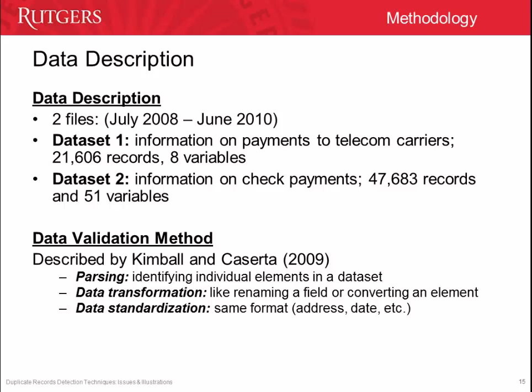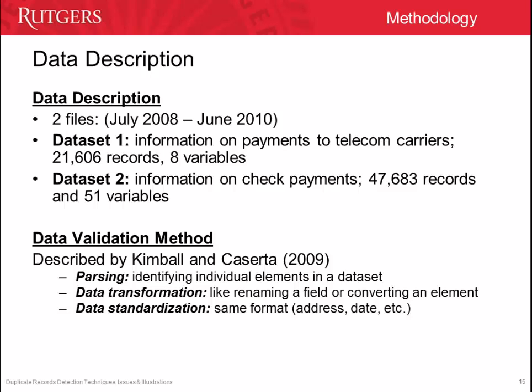The data used in this study belongs to a telecommunication company. It's a multinational telecom company, and the data that we got comprised 2 separate files that were extracted from 2 non-overlapping data sources. So each system, in other words each data set, was completely separate and completely independent from the other.